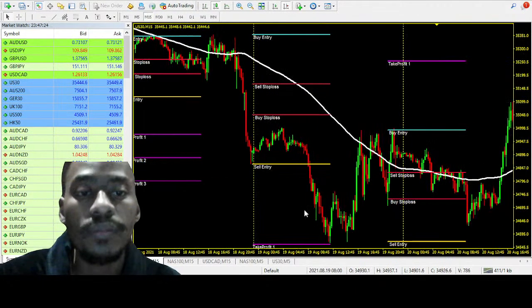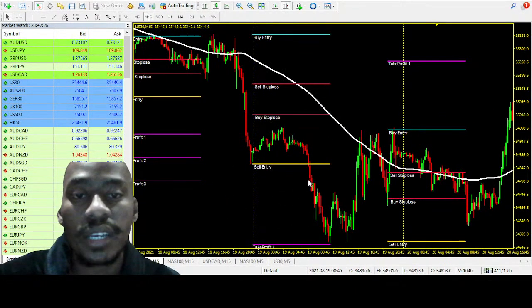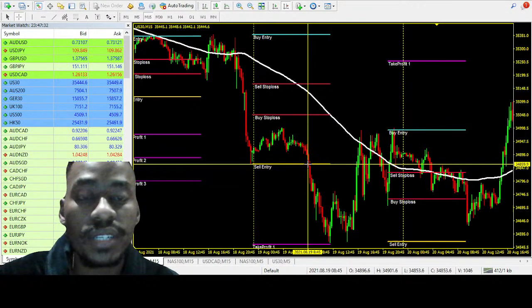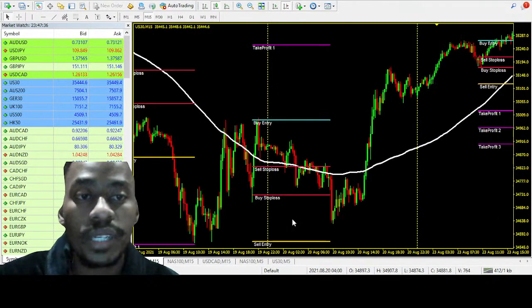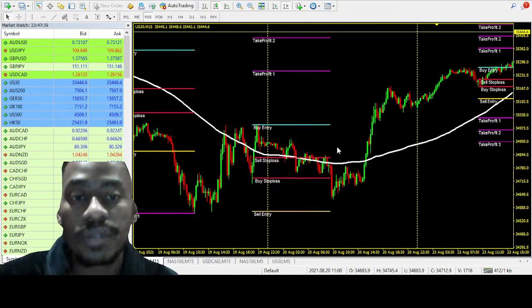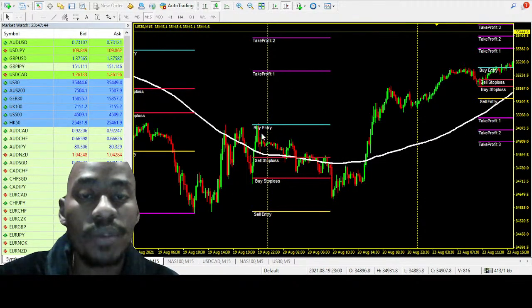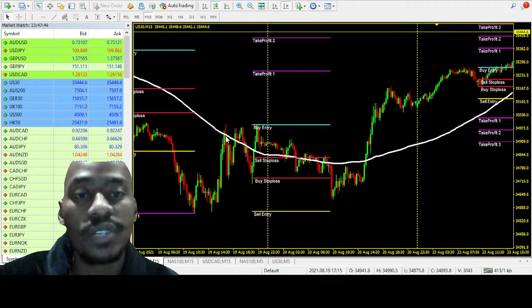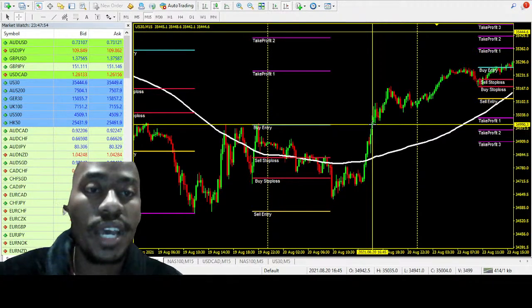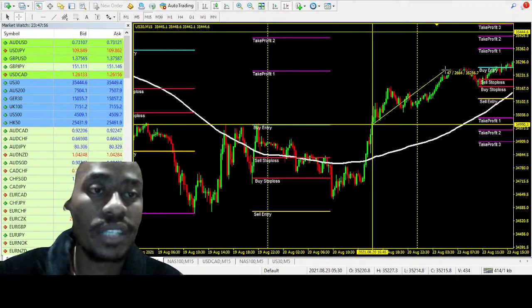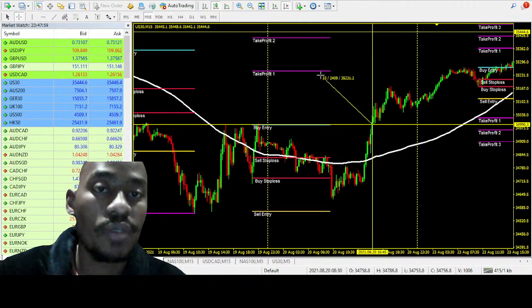Then on the next day, we had another very clean trade on the US30. As you can see, guys, we had a sell entry, and then it went down and hit the take profit level. Very powerful trading setups that happened. Now here we had the market rising. It went above the 100 period moving average, came back down, did not trigger the sell, then went back up above the 100, and then it went to the buy price. It went up and hit take profit 1, as you can see.